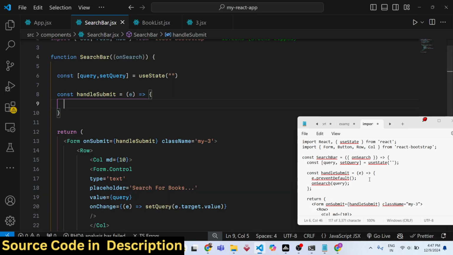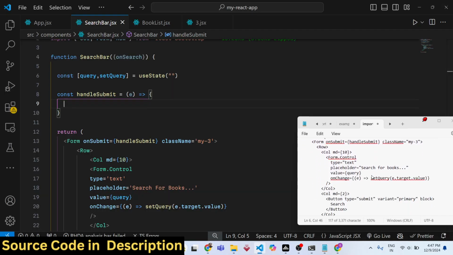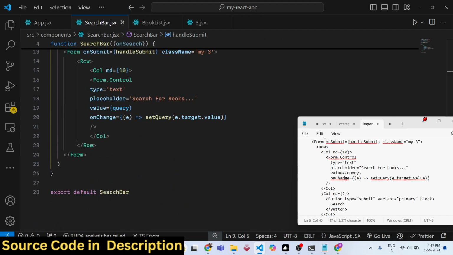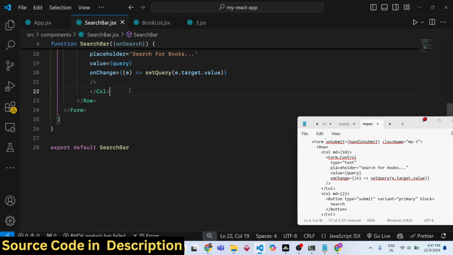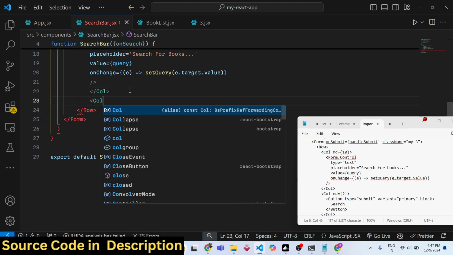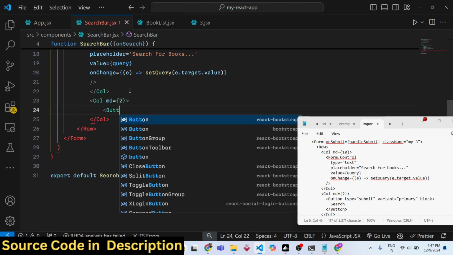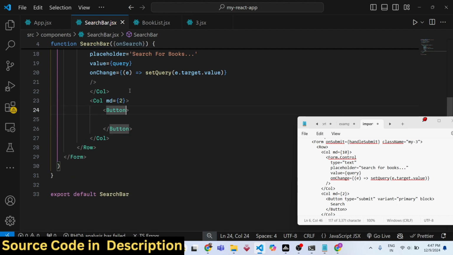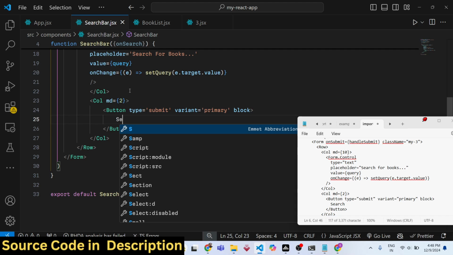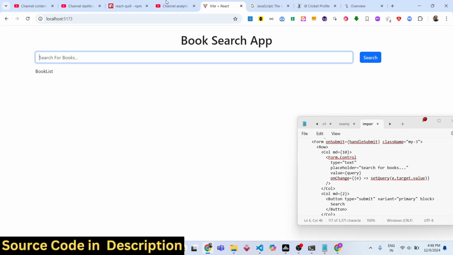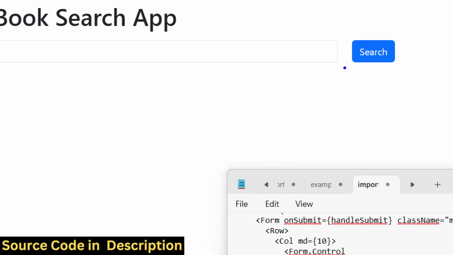So this component is almost ready. Now whatever we type, whenever we submit the form, we do need a button as well. So right here we'll have the Col component again. This is just for alignment purposes, we are using React Bootstrap. This is not mandatory for this tutorial. So button type will be submit, and I will use a primary button, which is a blue color block element, and simply the label will be Search. If you refresh your application, you will find this button is added side by side.